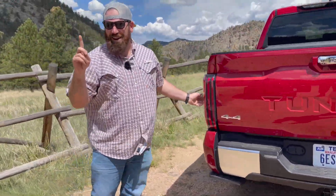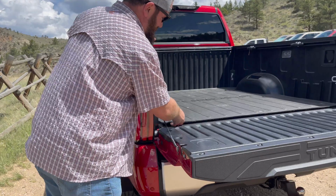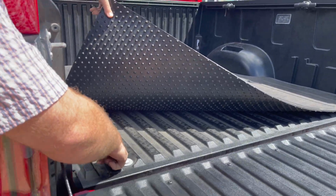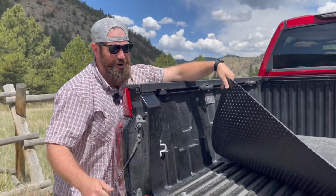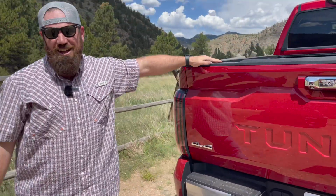But one thing that I just found out yesterday, it's super cool. Got a button right here. And this is the composite bed, by the way, in case you're wondering. So this is actually a one-piece composite material that Toyota makes for these beds. I'm not a fan of it. I feel like if you really put this to work, I don't know if I'm gonna be a composite guy. I'd rather just have a bed liner and a steel bed. But let's hop in the Tundra, take it up the Hill Climb Challenge, and see how far we get. I'm not betting very far.